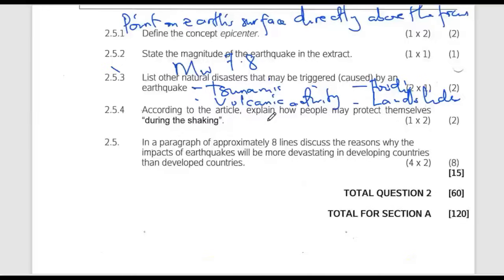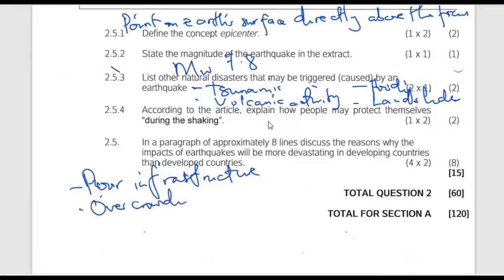Right, we are looking at in the developing countries, there's poor infrastructure. Because of poor infrastructure, even an earthquake of a minor magnitude is going to destroy because the infrastructure is poor and is not maintained well. Then we can also talk of overcrowding. For example, informal settlements. If there's an earthquake in an informal settlement, it is going to damage more and destroy or even cause threats to the lives of many people because people are living in crowded conditions in the informal settlement, as an example.